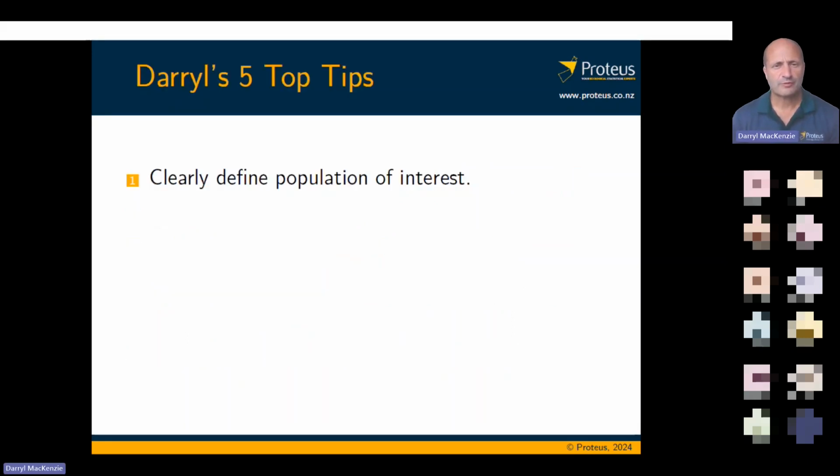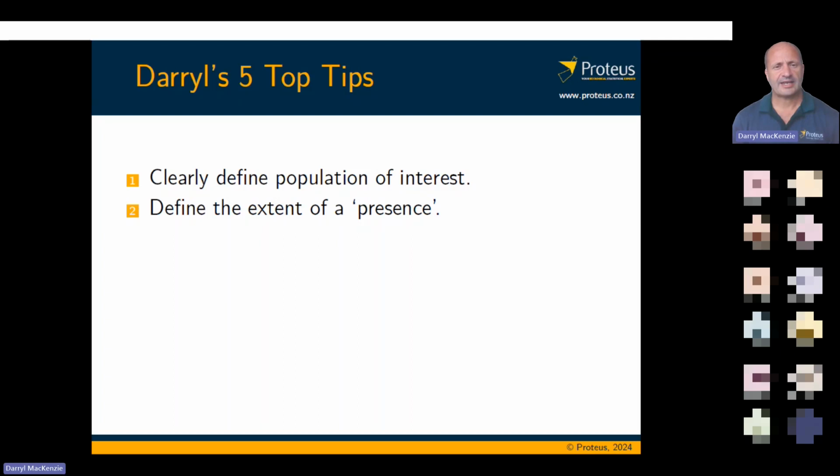Okay, so in summary, my 5 top tips. First one, clearly define that population of interest. Make sure you've got a really good understanding of what it is, and like I said earlier, keep in mind that from a species occurrence perspective, your population of interest is not the species you're interested in, but the landscape. The presence or absence of the species on the landscape is just some characteristic very similar to elevation, habitat type, distance from certain areas, and so on. So really keep in mind that your population of interest is the landscape, not the species.